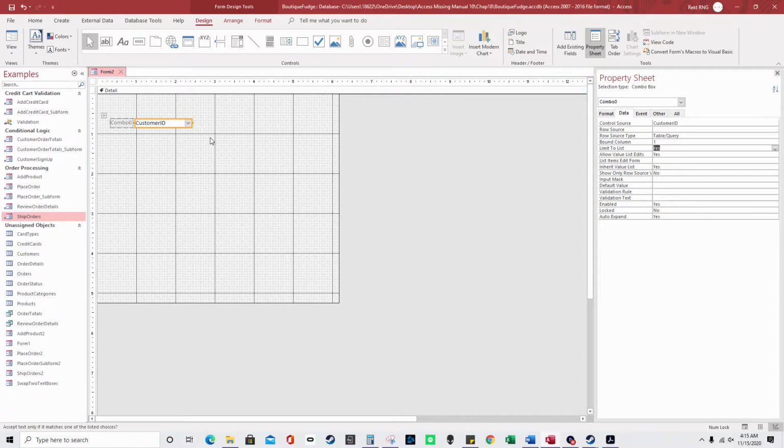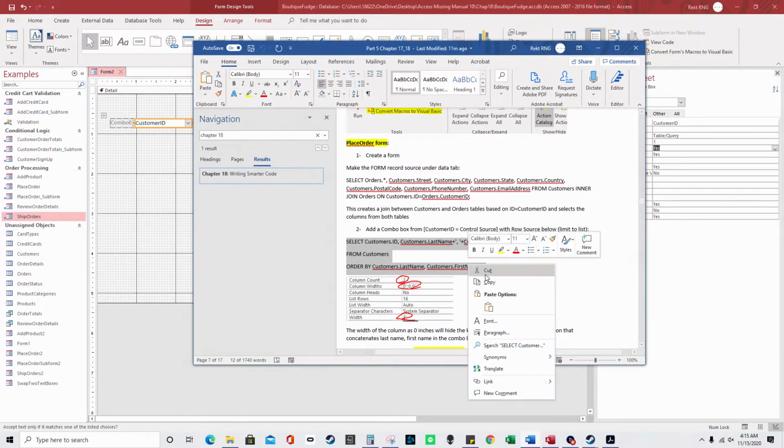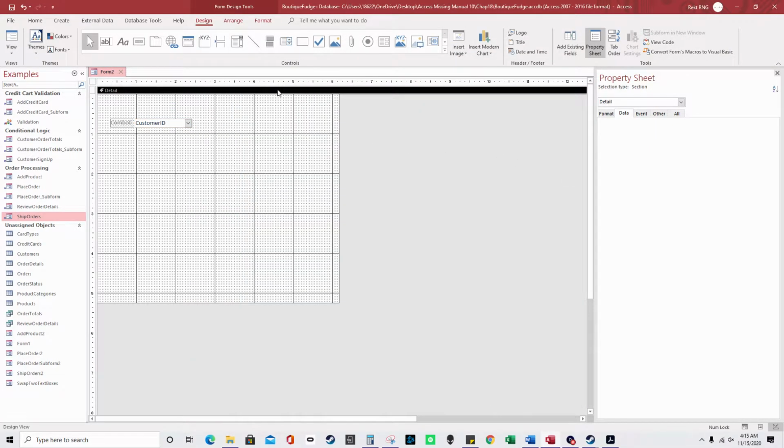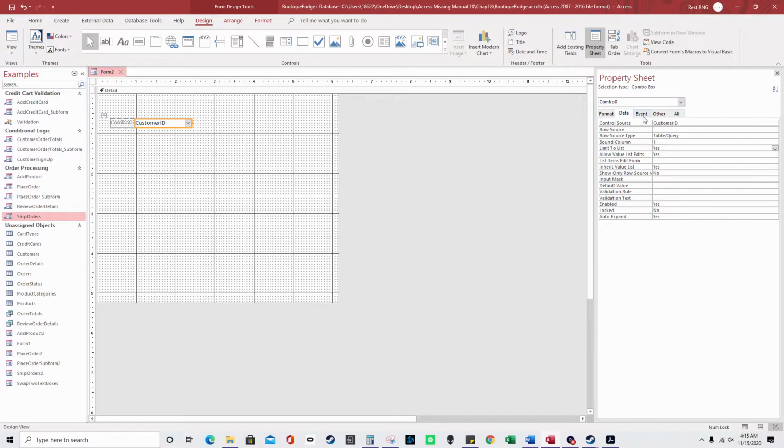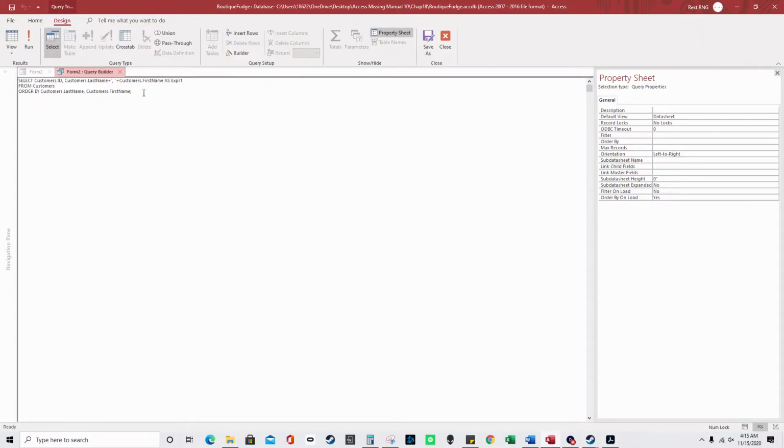And then for the row source, I'm just going to copy this from here because I don't feel like selecting stuff. It's way quicker. So for the row source, I'm going to paste, and then open up in SQL view.